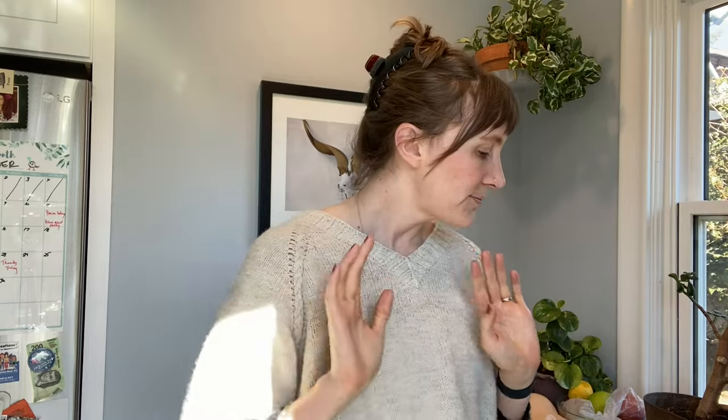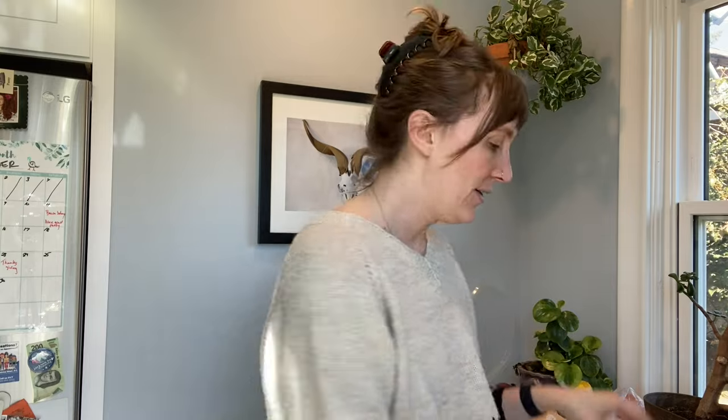I think also going into the holiday season that these are really great gifts to give to crafters or non-crafty people as well. It is really nice to just have the ability to take care of your hands even if you don't craft. So that is what we're going to do today. We are going to learn how to make these beautiful lotion bars.